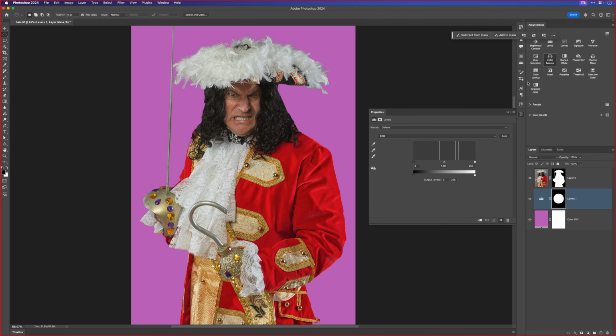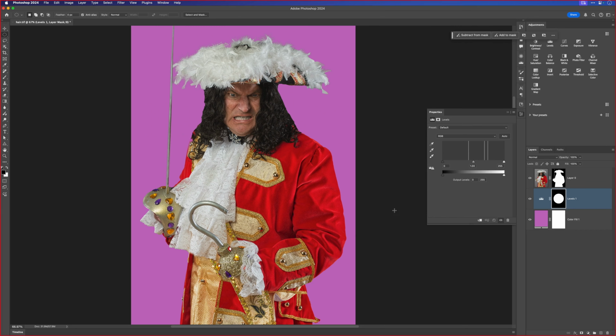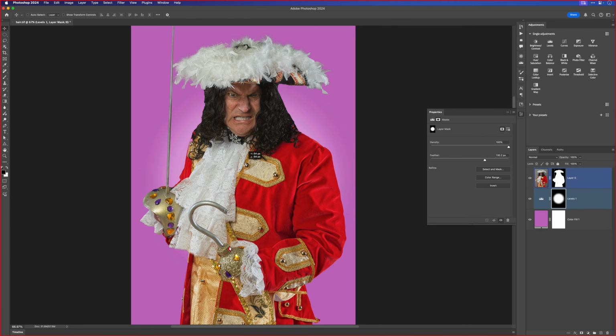I'll go to levels, and then what I can do, that's looking a bit big, isn't it? Let's just drag that back in so it looks normal. And then I'll just brighten that up a little bit. Then I'll come to the masking section in the top left and we'll just feather it off. There we go, just to soften it down. So we've got a little bit of a light going on behind. I can even get my move tool and drag that around and reposition it if I want to.